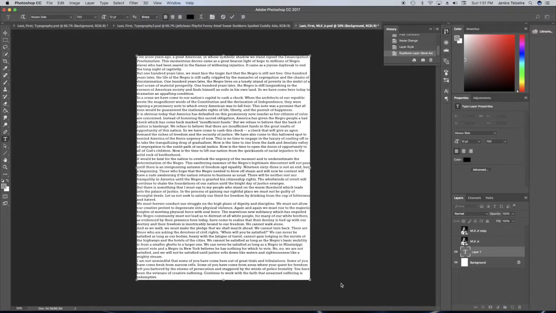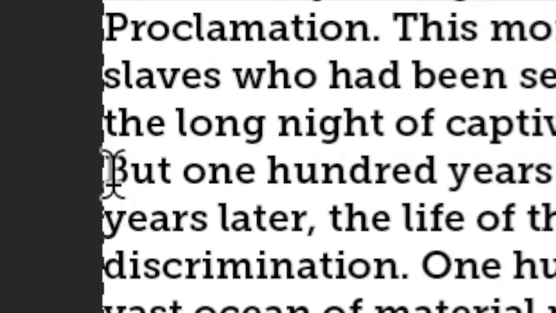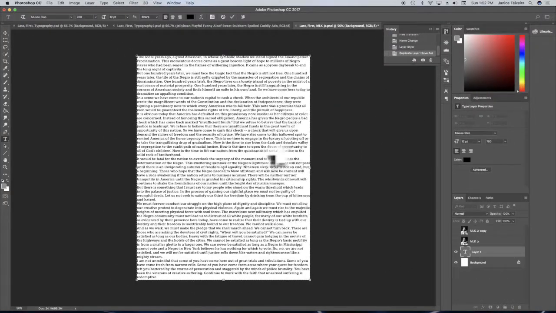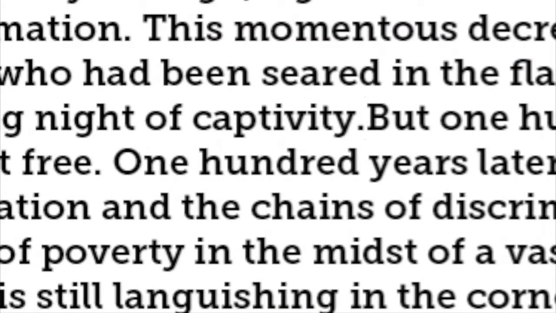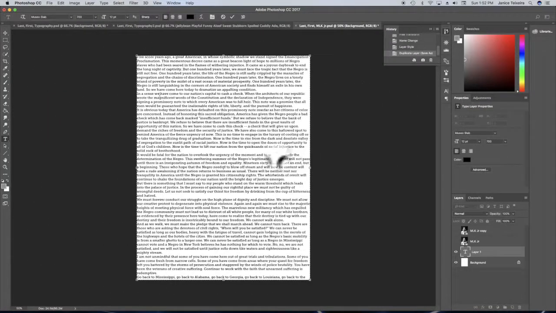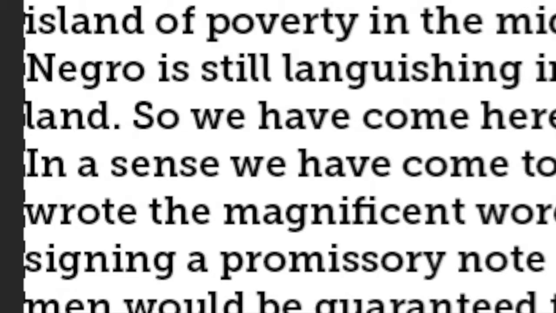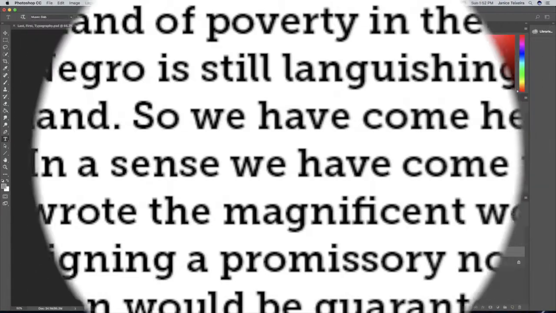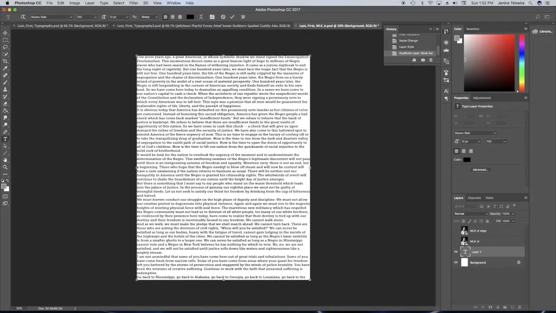Now that seems like it might have been a lot easier. However, I have some fixing that I have to do, so it's not necessarily easier. Less typing, yes, but then you have to go back and fix up. So I have this long gap right here. So I need to go in front of the B. Use the arrows on your keyboard to help you position your cursor, by the way. I find that really helpful when I'm doing this. And I'm going to hit backspace, and then I need to hit the space bar to get a space between there. And I'm just going to keep doing this. So I'm going to click between the I and the N and use the arrow to get in front of the I, backspace, space bar. I'll do this all the way down until I have solid text.